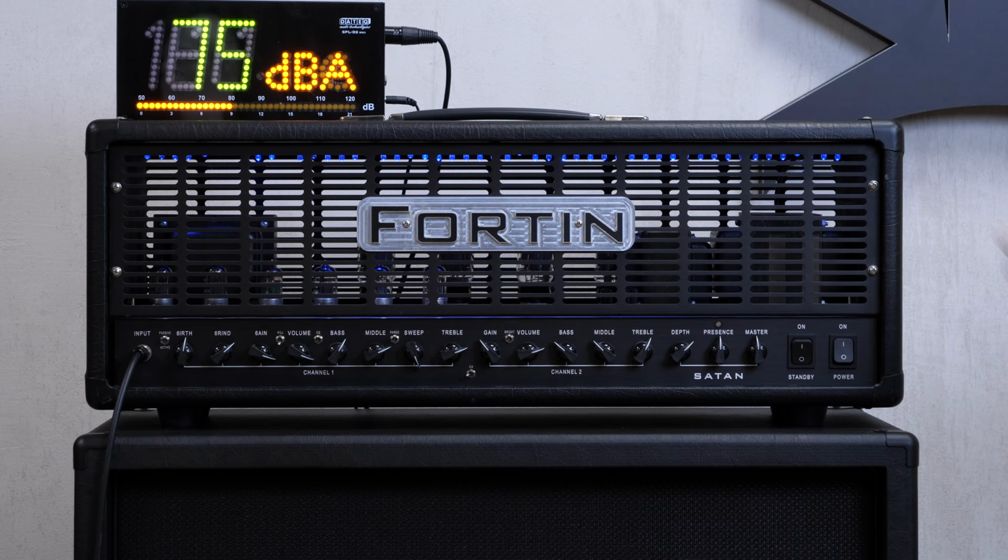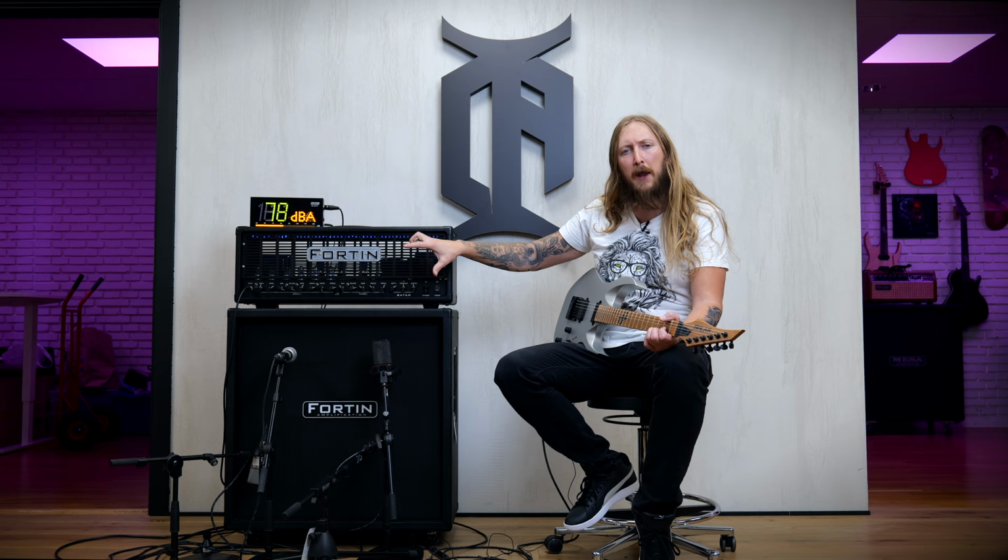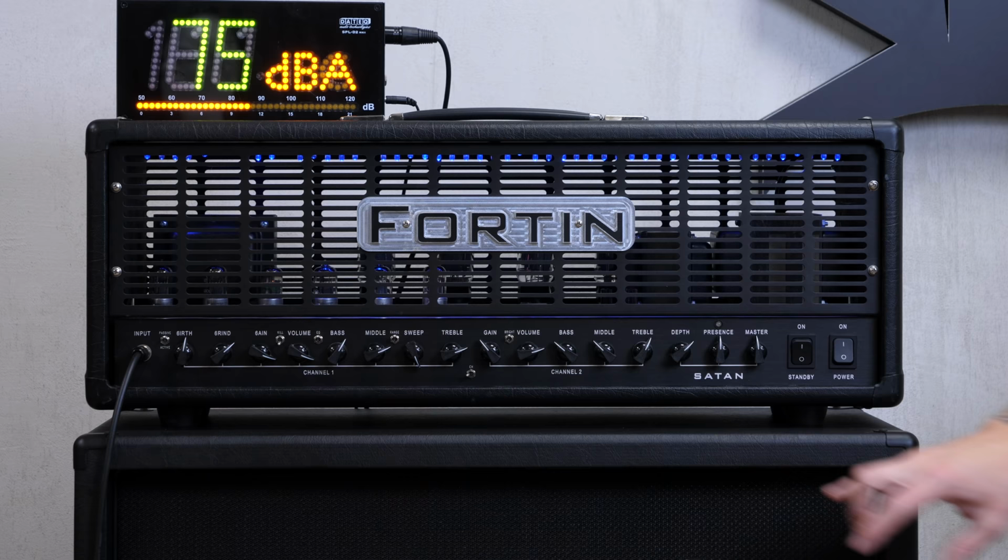Now this is my first actual prototype of my signature amplifier, which would later become the Randall Satan. And this is hand-built by Mike Fortin. I tried one of his Fortin Natas back in the day, and, you know, I like that amplifier a lot. But for this one, I had a couple of changes being made. I added a sweep knob. The girth and the grind range is way bigger than on the original Natas. And it's something else, all right?